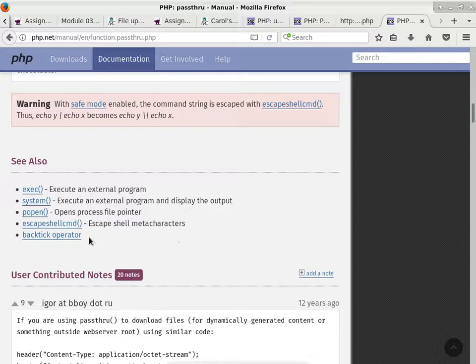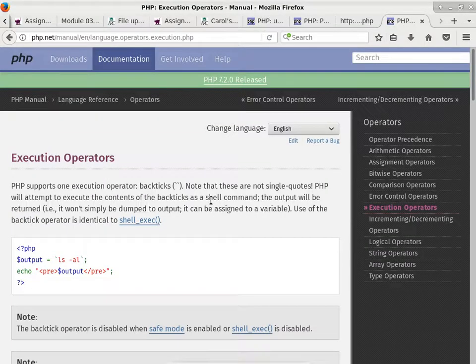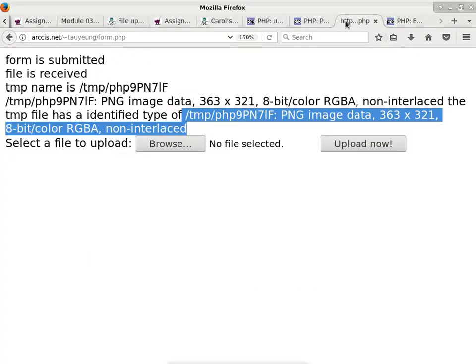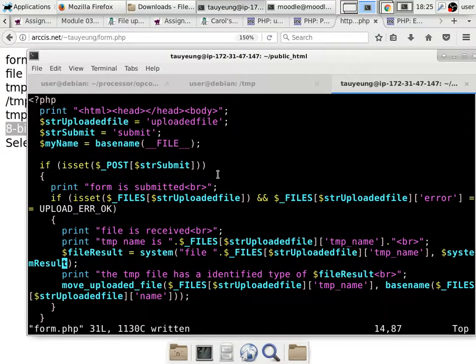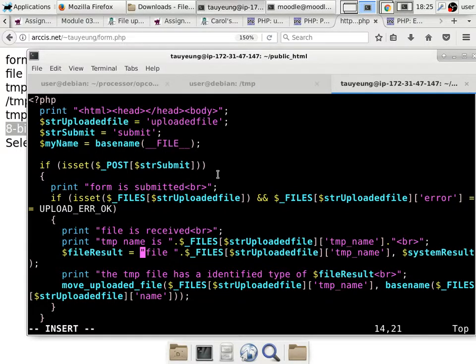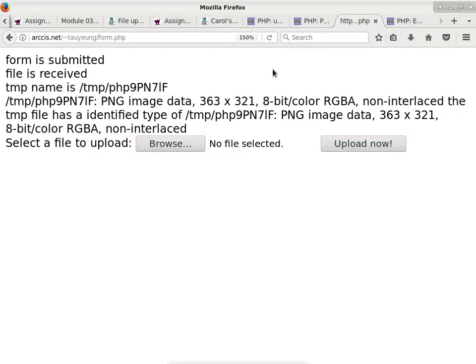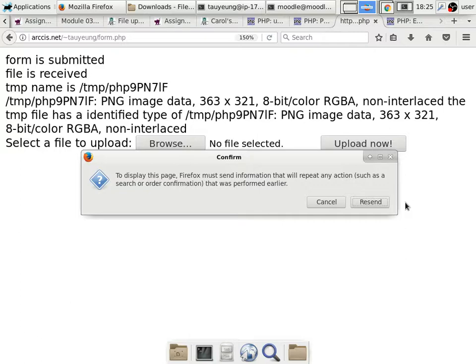Okay, I'm going to look at the backtick operator. Oh, whoops, that's what I need. It's just backtick. Okay. All right, so instead of using system, which is the nicer way of doing things, backtick takes the actual output of a command and puts it into a string. So this is actually the easier way to do it. Okay, we'll try it one more time. If it doesn't work, then I'm going to give up for now.